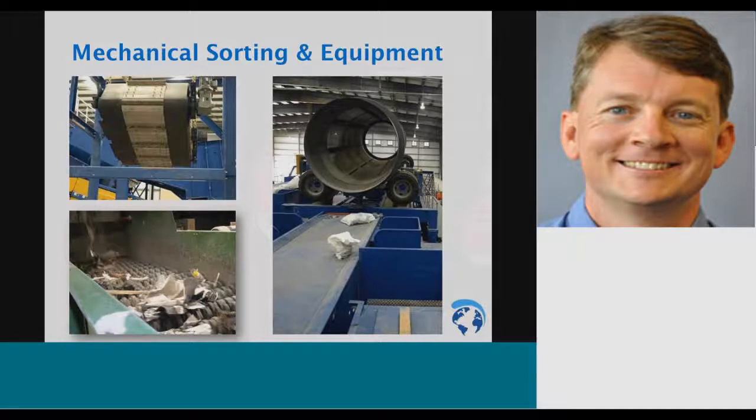Here's some examples of mechanical sorting equipment. In our pictures here in the upper left, we've got an electromagnet, as you saw in the video, that helps to pull out ferrous metals. Lower left, we've got a screen, or finger screen, which helps to separate larger materials from smaller materials, so it's a size separation, generally speaking. And off to the right, we have a trommel, which spins, you can see by the wheels there, it spins the material through it. It has a screen set in it, and it will separate materials by their size. It also helps to open things like bags by tearing them and moving materials around to separate them so that they're easier to pick in subsequent steps through the sorting process.